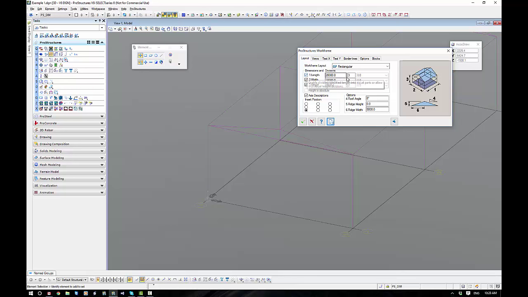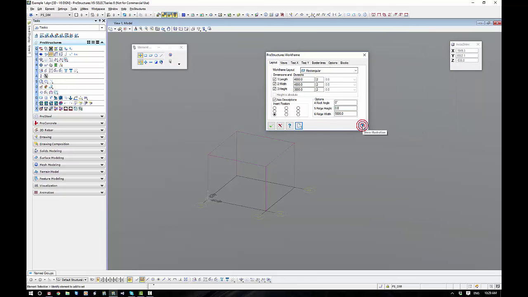So if you ever get yourself in trouble and you think, oh my goodness, what do I do to get out of here? How did I get myself to here? This is not what I'm after. Just set it back to the base template. So I'm just going to set this back to the settings that we had before. 4 meters by 4 meters by 3 meters high, little cube.